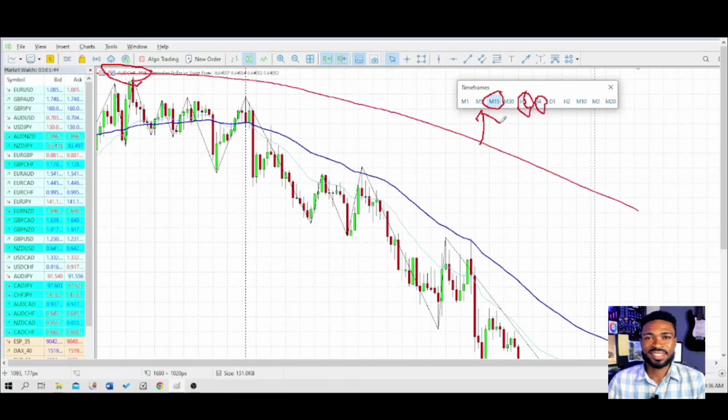But you can test it yourself if you want to trade on a lower time frame. You can just do the backtesting yourself and find out if it works for you. But for me, I don't like it. I just prefer to trade on M15, H1, and H4. Majority of the time, I just trade M15 and H1. If I don't find a trade on H1, I come back to M15 to see if I can find a trade. If I can't find a trade, I go to the next chart.